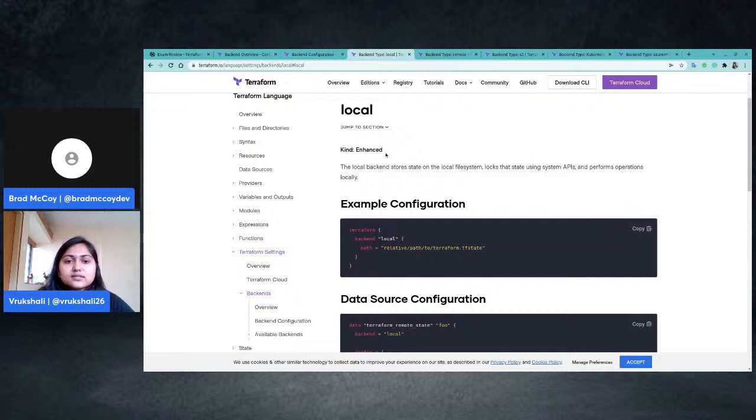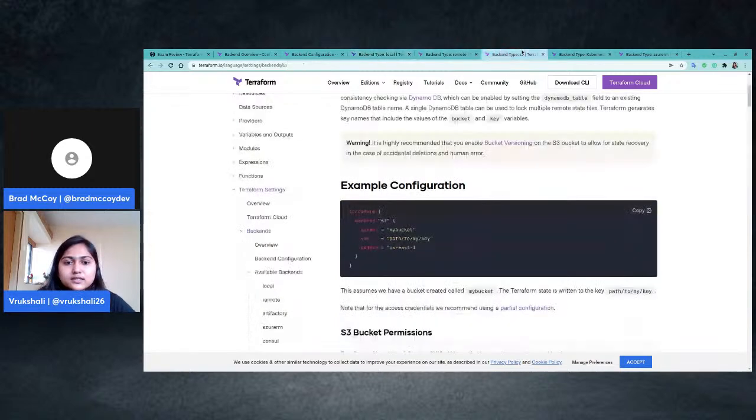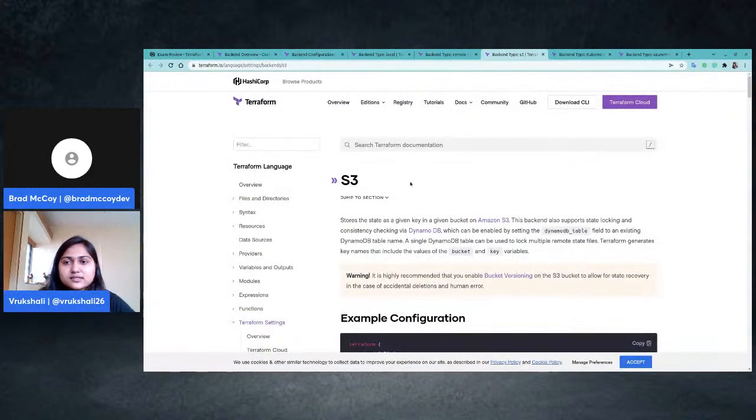And there are the standard backends: S3, AzureRM, Kubernetes. With these, we can run our operations locally, and we store our Terraform state files in the remote backends. So let's first look at the local backend.